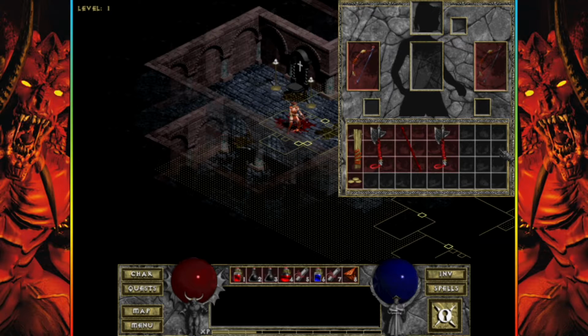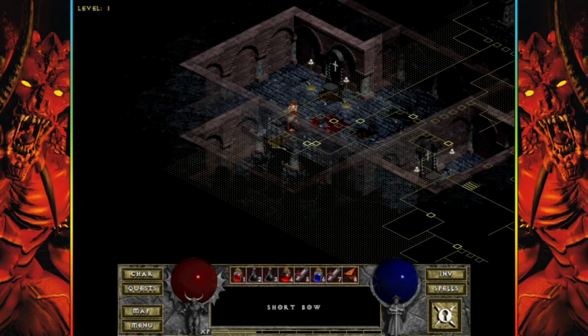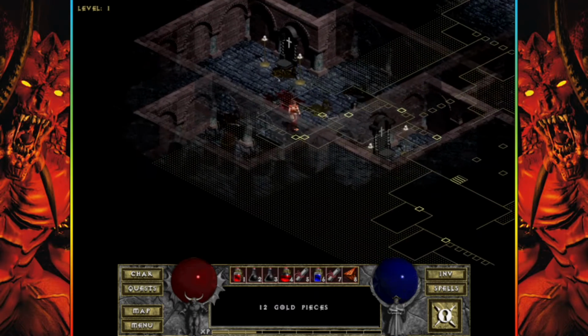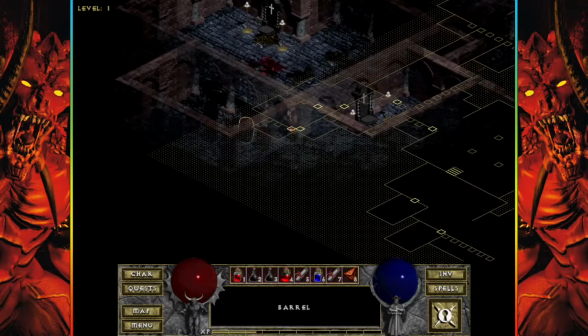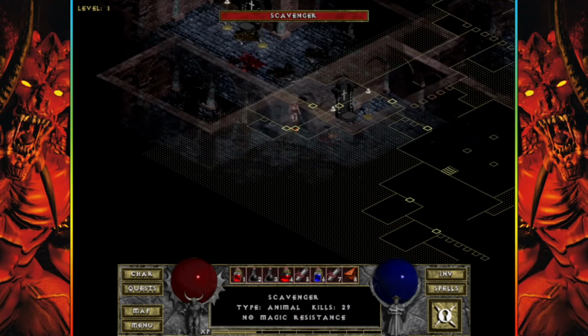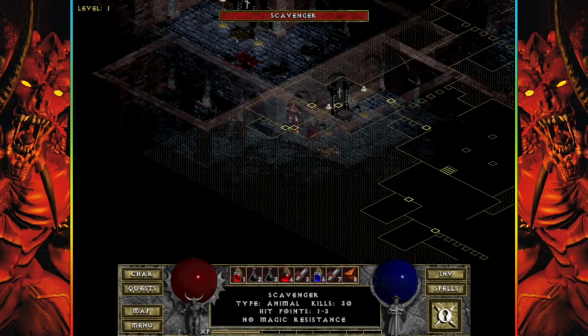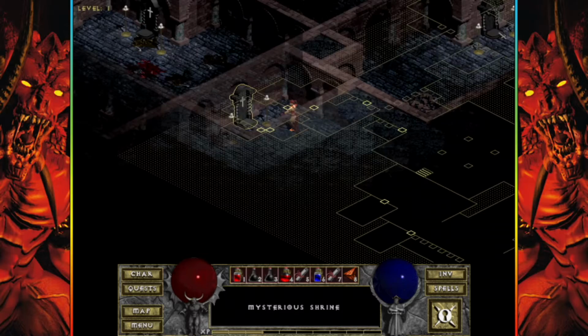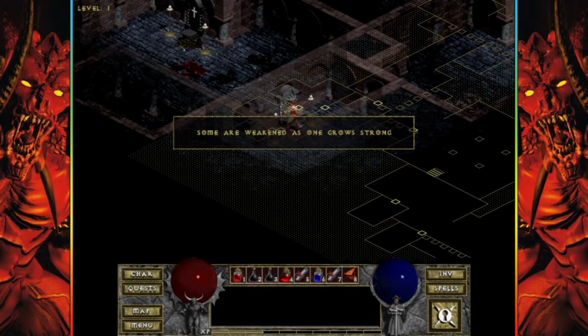Sure. I mean, I could sell the books. Yay! What is the short bow? 1 to 4. I mean, it's the same. 22. Oh, they're the same. Cool. Great, it's a room of barrels. I don't want it. The barrels, every time I shoot them, they always just seem to explode. And I'm like, well, that was a good idea.